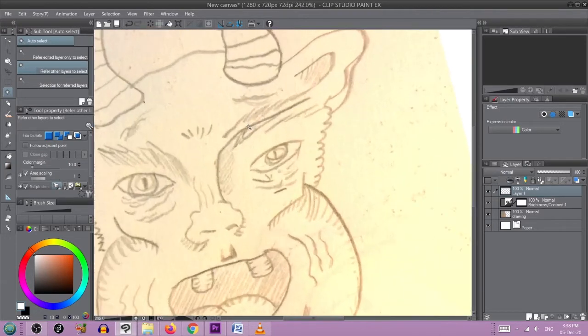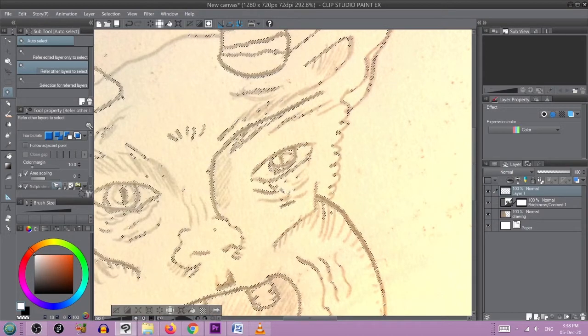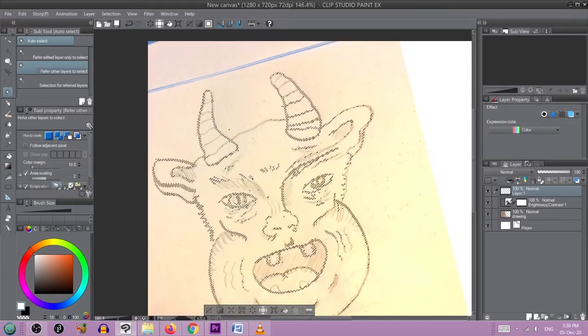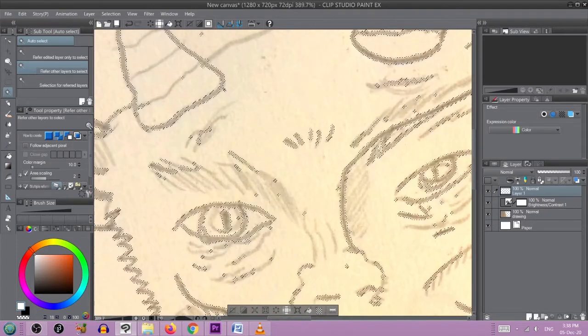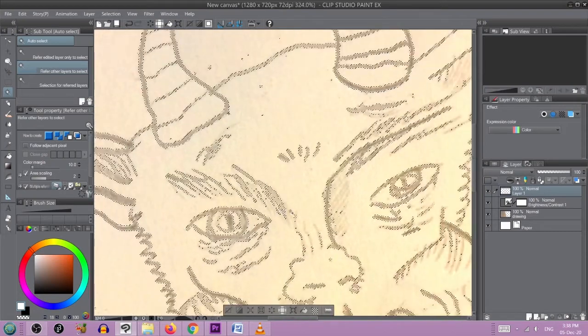I think I've realized that thumbnails are kind of like a comic panel. That's the way I think of thumbnails. Because I just grew up reading so many comics, and see, I lost out on the entire shading on the right side of his nose. Oh no, I must have reselected. Yeah.